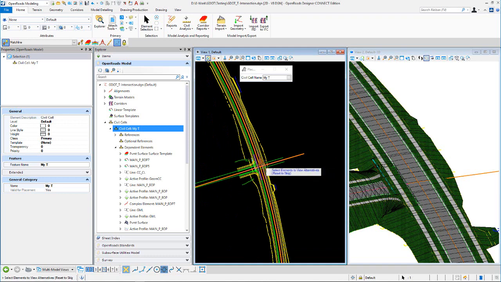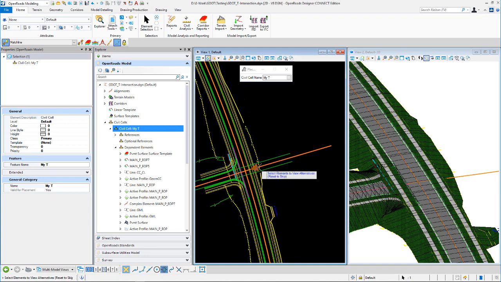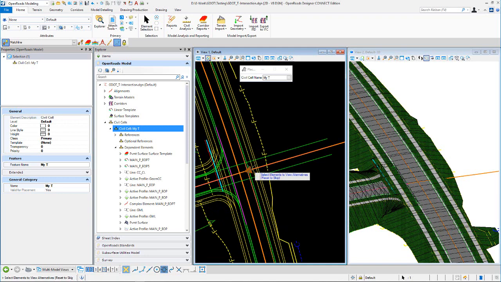Now, this is a good example of these elements. In other words, these reference elements are not going the same direction as what the references the cell was built on. All right, so what I need to do, I might have to flip that for sure. We want that going from left to right, and then I want this going away from. So I'm going to flip that one. You want this to match these direction of arrows, and I'm flipping that just by hovering over the data point. Right. That's what I did.